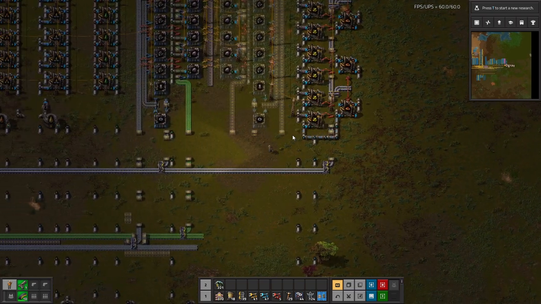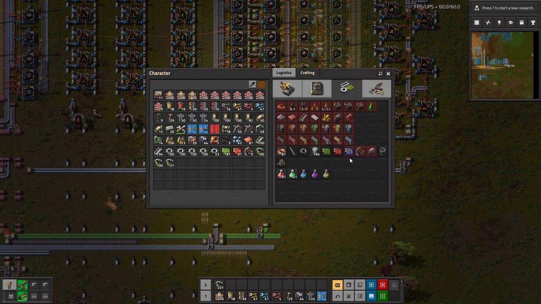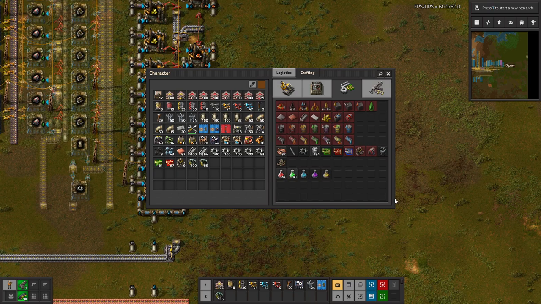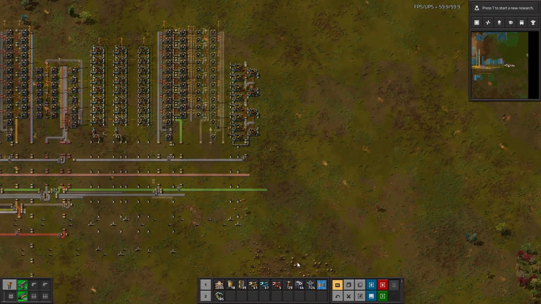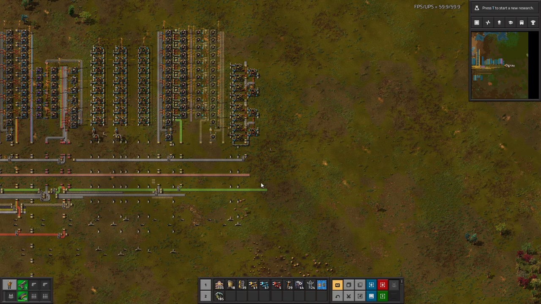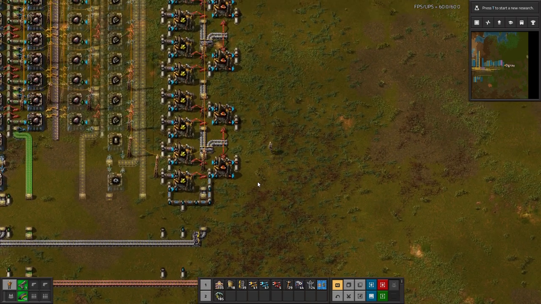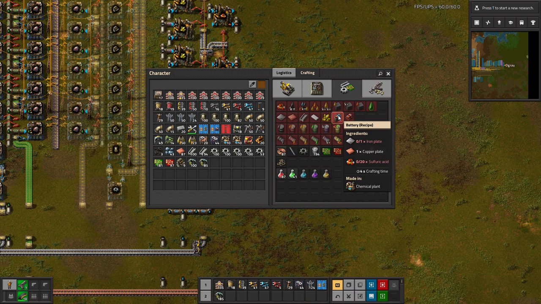Let's quickly travel to the mall. I'll just go and pick up a few things, and then we'll be right back. And we're back again, guys. So I just went and picked up a few chemical plants, cleared out a bit of trees in case we need the room for the new sulfuric acid, and dragged the belts down here so we have what we need for our batteries. So batteries, very, very simple.